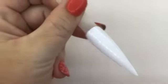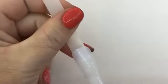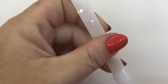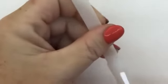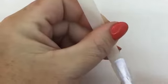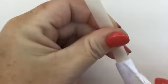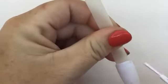As always, I like to start with just a white nail. I have this one already polished with white. I'm going to polish another one so we can get that ready. I like to use White Magic. I've shown this to you so many times. This is from Profiles Backstage in the US, but if you're in Canada, you can get these products from nailtechstore.ca. Very important to know, that way you don't have to worry about shipping over the borders.